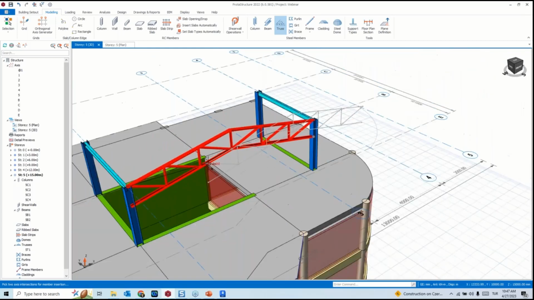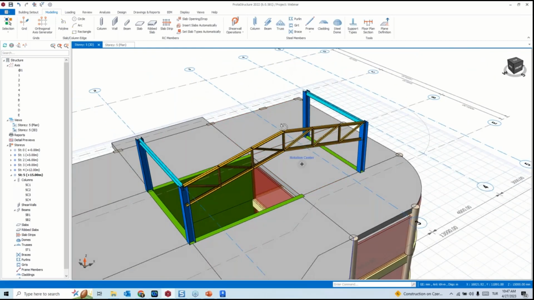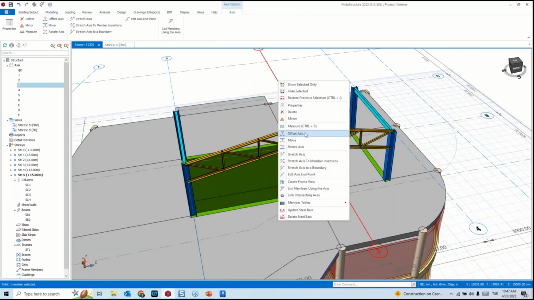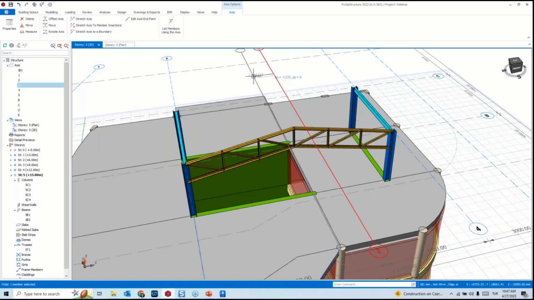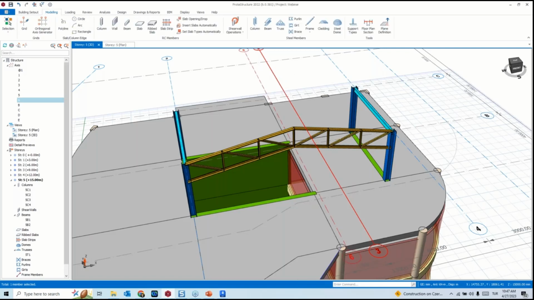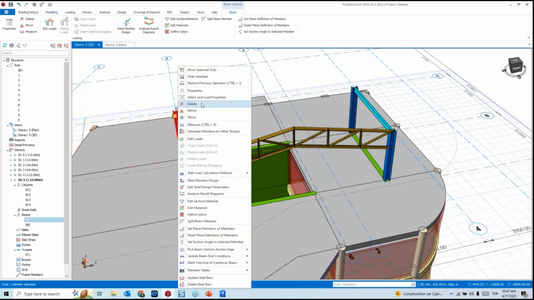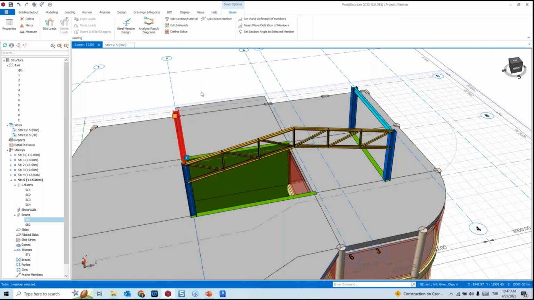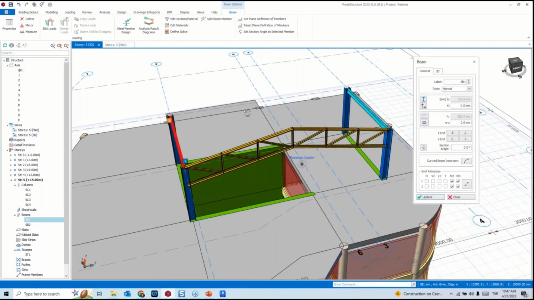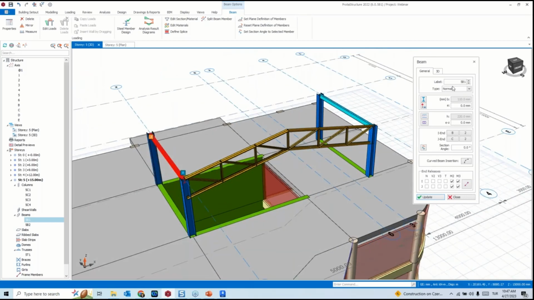On the other side, let me offset an axis minus 1000. Okay. On the other side, I would like to create some beams to have an apex. To do this, you can quickly select any section, but this time I will cancel these hinges.